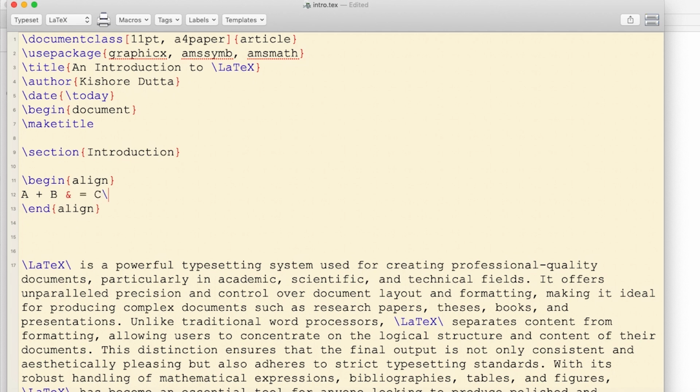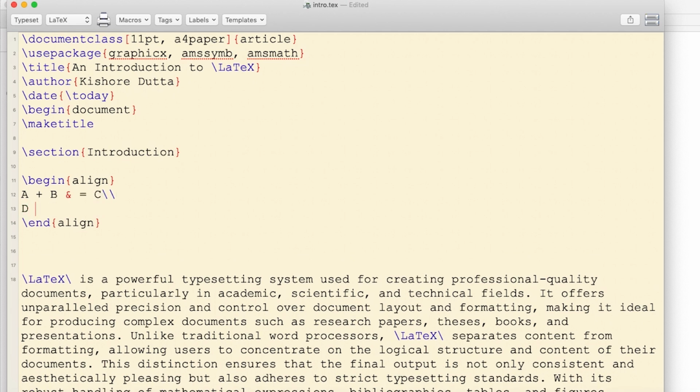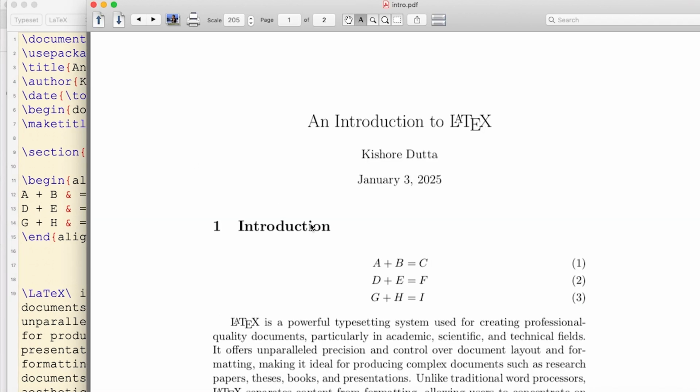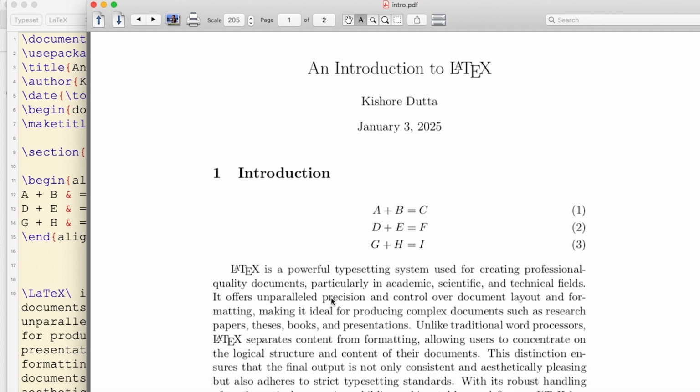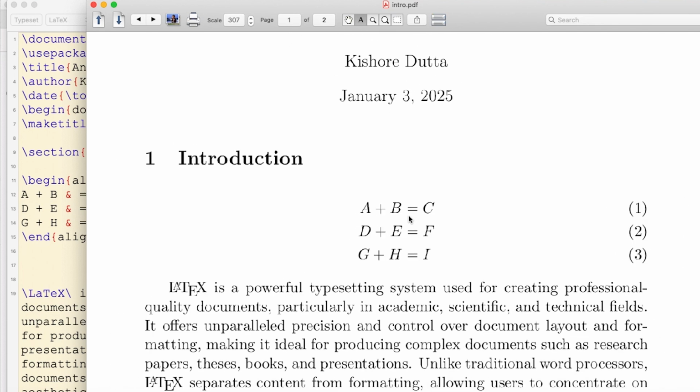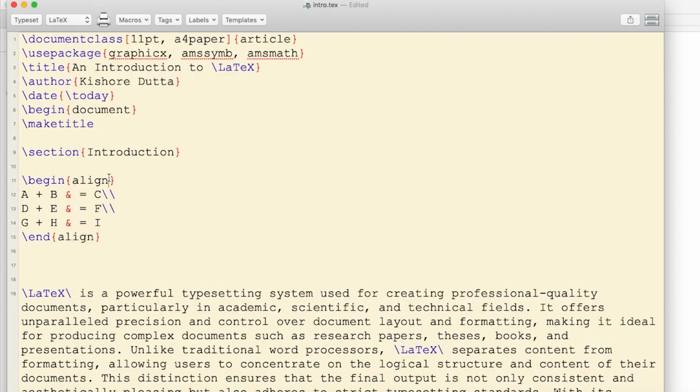Then new line, and d plus e ampersand equal f, again new line, g plus h ampersand equal i. So this will display these three equations with equation numbers, and all are aligned about the equal sign. As you see here, the align environment aligns equations and adds numbering automatically.